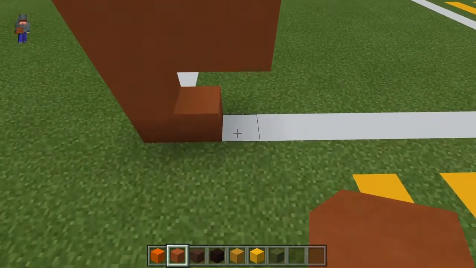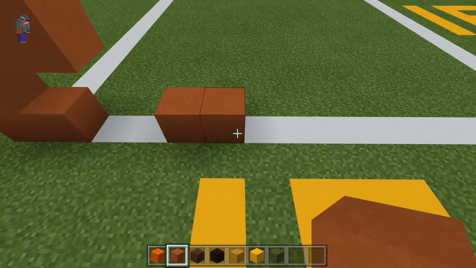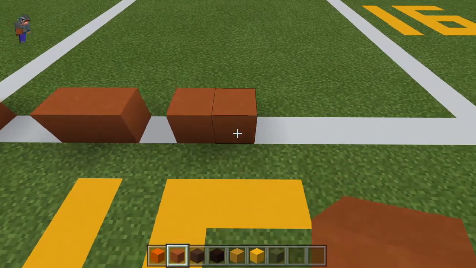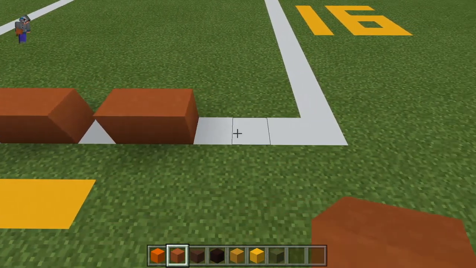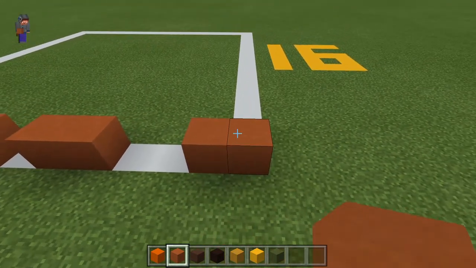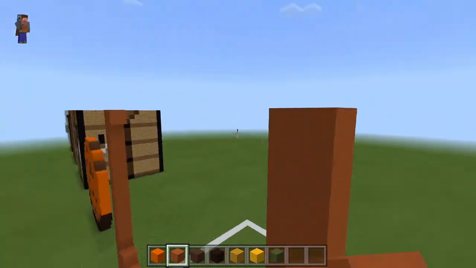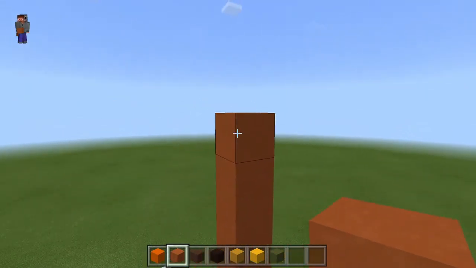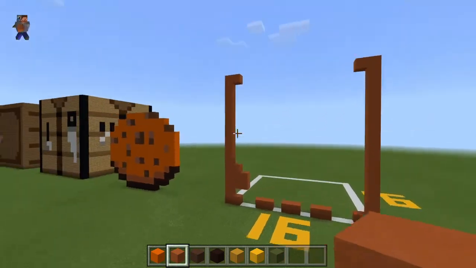And then from here you want to leave a gap of 2 and place 2 more orange terracotta. Leave a gap of 1, place 2 orange terracotta. Leave a gap of 1, place 2 orange terracotta. Leave a gap of 2, place 2 orange terracotta. Extend this last orange terracotta up to the same height as your other line of orange terracotta over there, and do the same thing and extend it towards the middle like that. So you should have this shape here.